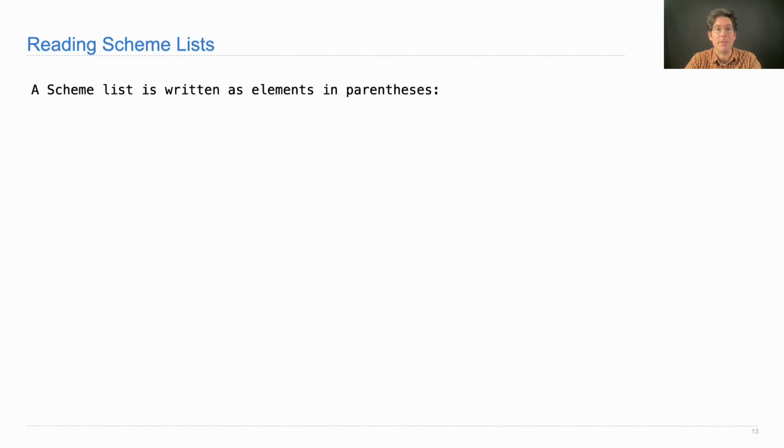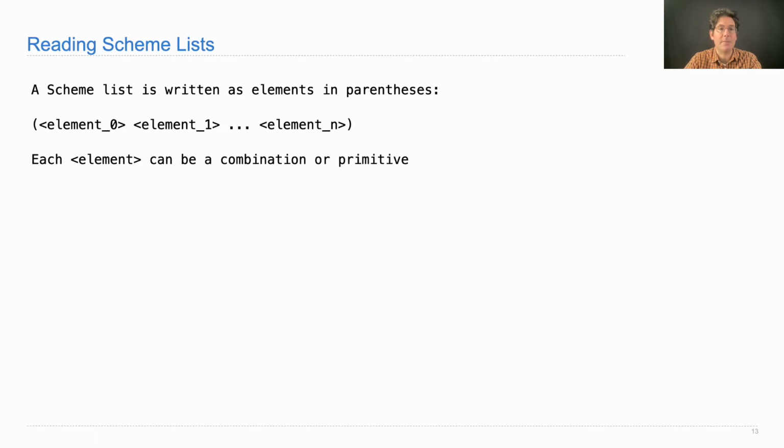A Scheme list is written as elements in parentheses, but the internal structure of this is that there's some first element and the rest of the list.